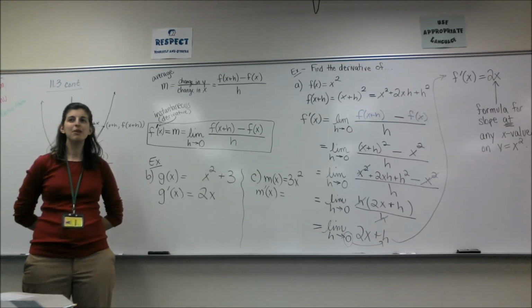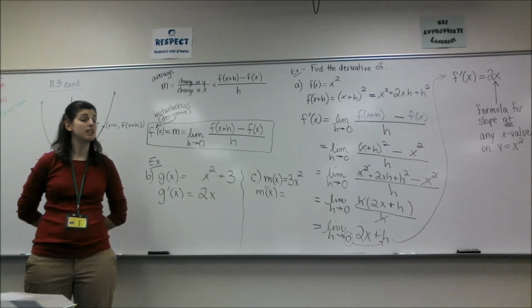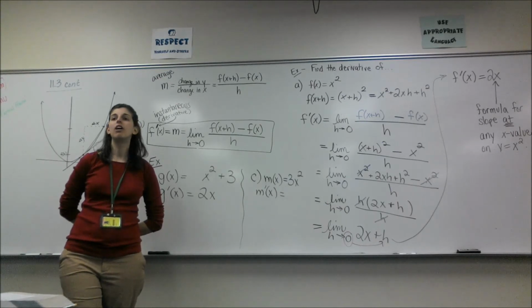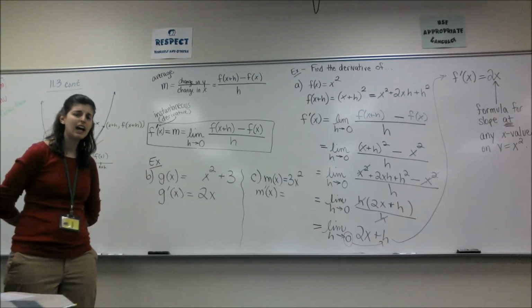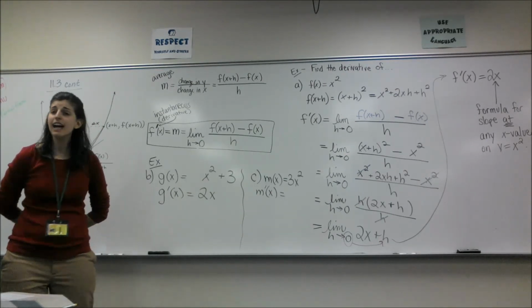You guys are communicating with each other. What are you thinking? Talk me through it. It makes it thinner, like 3 times as tall. So it'd be 6x squared? 3 times as tall. So 6, I like the 6. I don't know about the x squared. Oh, 6x? 6x. Okay.